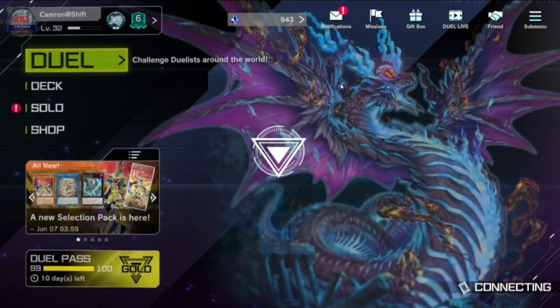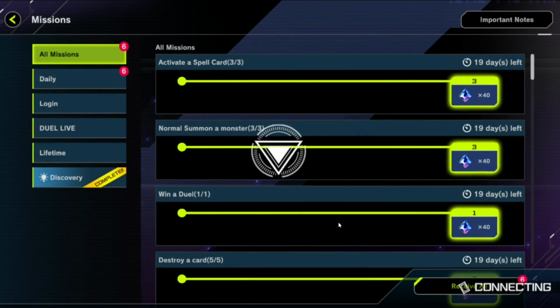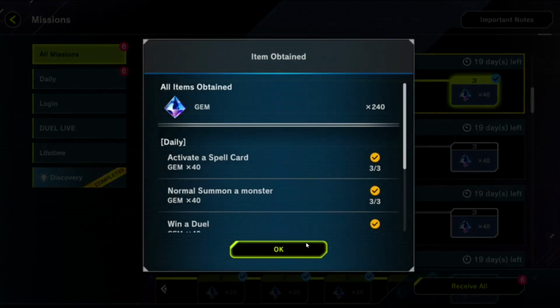But claim some rewards now. But yeah, the deck's pretty solid. I think Snake Eye is probably the best deck still. Might play some Pearly next.